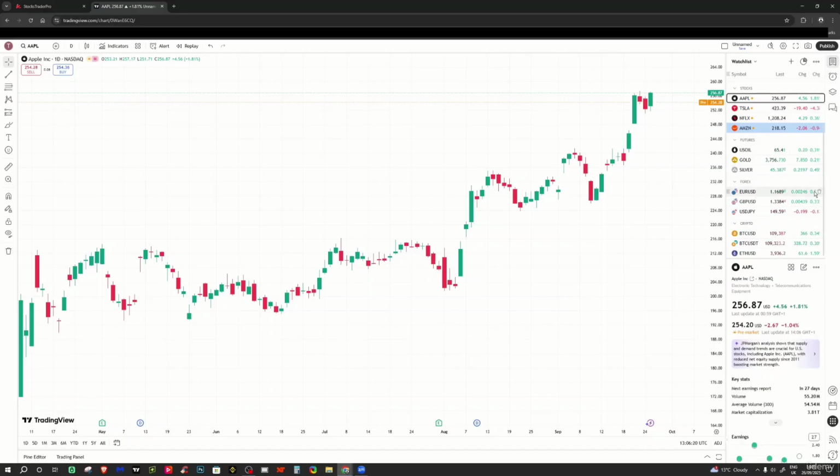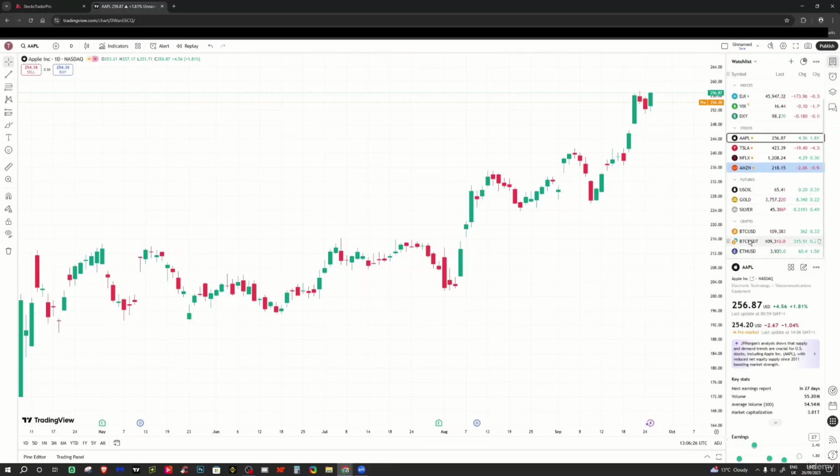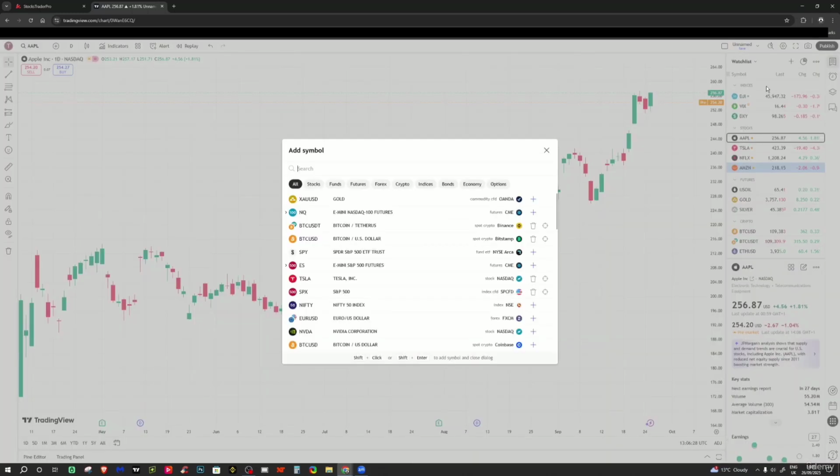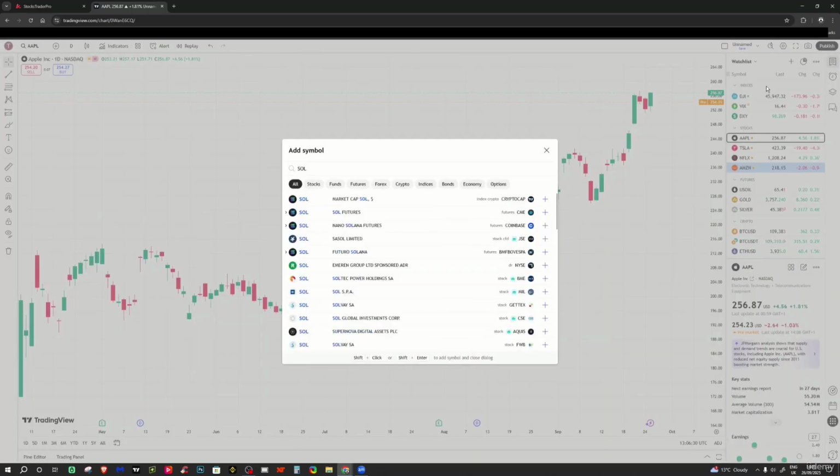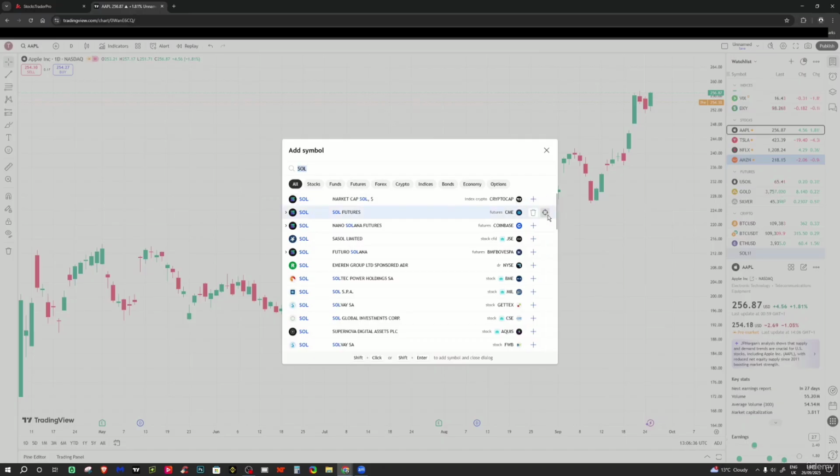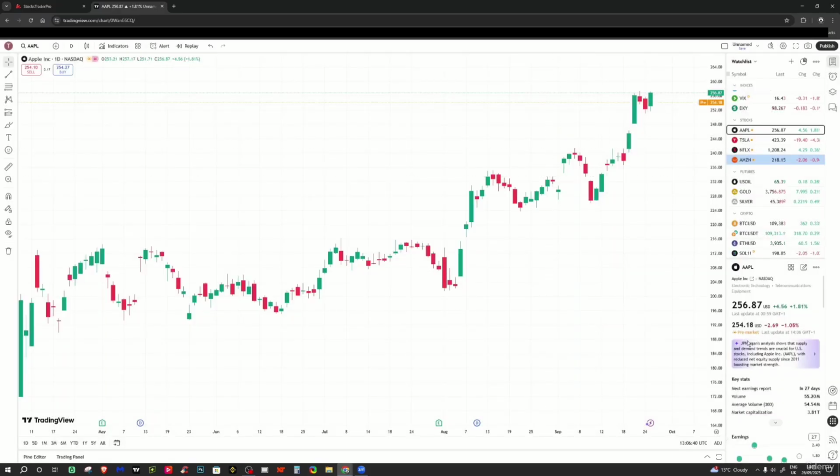We don't want the Forex on there. Let's just make sure that we get rid of anything to do with Forex. We can use these two. The other one we want is Sol. So there we go. We'll put that on there as well. Sol futures. We have that on here now. We can keep that under our crypto. We can keep our futures here.